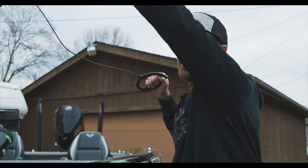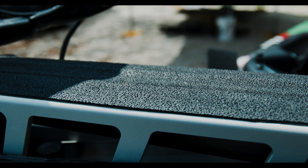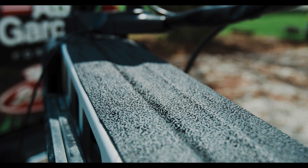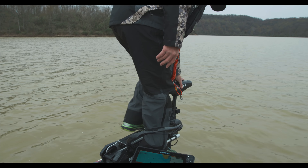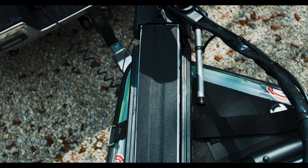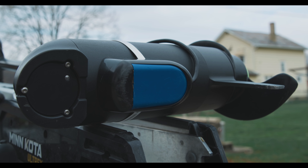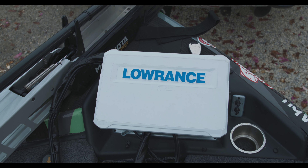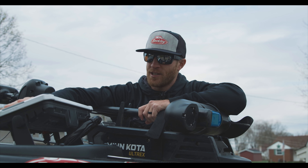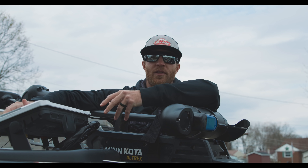Another cool thing I like to do to my trolling motor is trick it out. See this material right here? That is not factory — it's a sight fisherman's dream. It's very sticky material, almost like a grip tape. It's from Gator Guards — their Gator Skins non-skid material that you can cut out and put on your trailer or anywhere. I put it on my trolling motor because I stand on it when I'm sight fishing or retrieving a lure. I started doing that at the first event at St. Johns. On the trolling motor, I'm also running the Lowrance transducer with one Lowrance unit up front. I've got it mounted right to the bracket — super easy to install. I don't like flush mounts because the units can get hotter that way; having them up and away so they can breathe is a big deal.